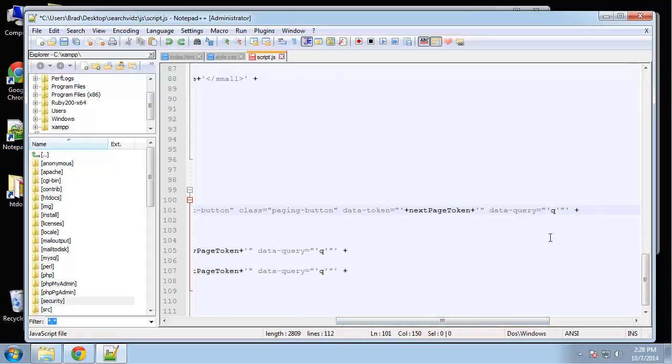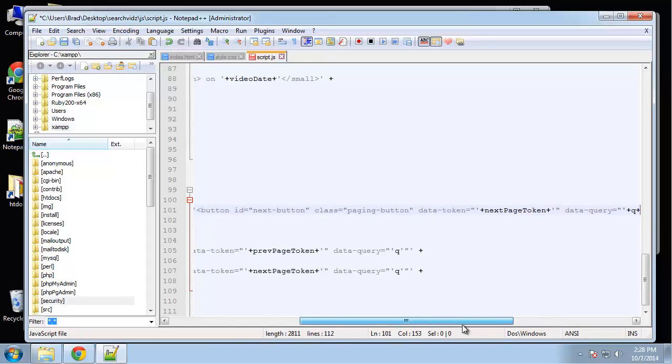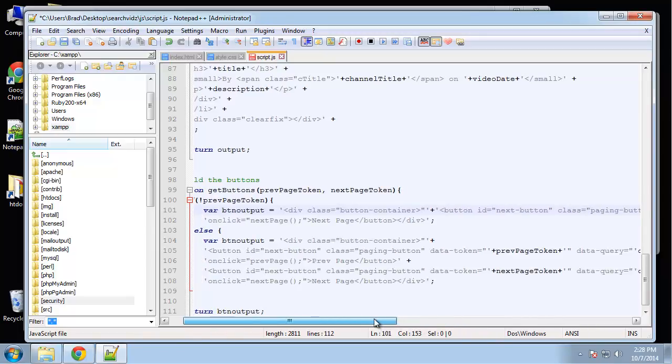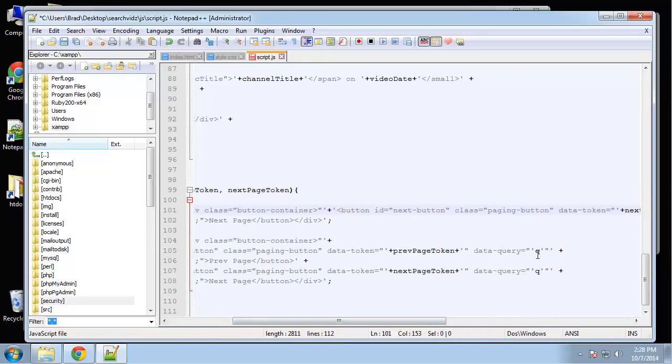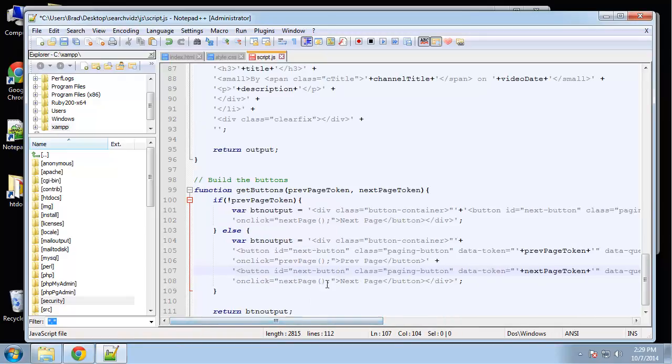We didn't concatenate this Q. This should have a plus sign on each side. And did we do it here? We did the same thing here. Put that there. Alright, let's give that a shot.